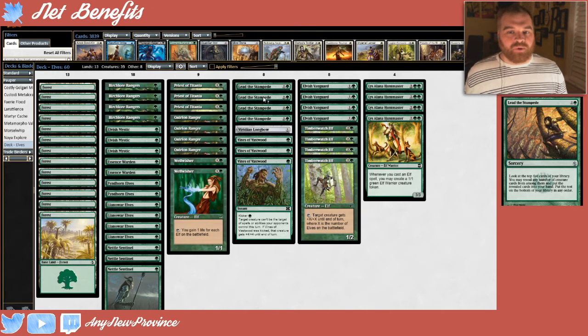Lead the Stampede costs 3 mana and says, look at the top 5 cards of your library. You may reveal any number of creature cards from among them and put the revealed cards into your hand. Put the rest on the bottom of your library in any order. You can see how this can get out of hand really quickly. This can be a draw 5, and even as a Divination in green, it's still a really powerful card.